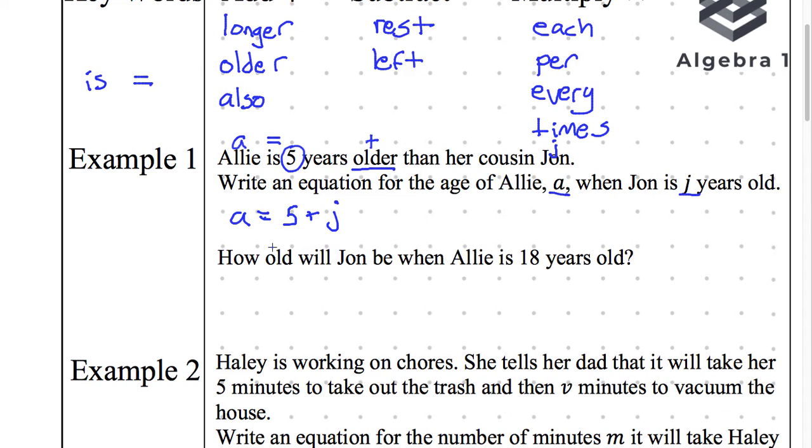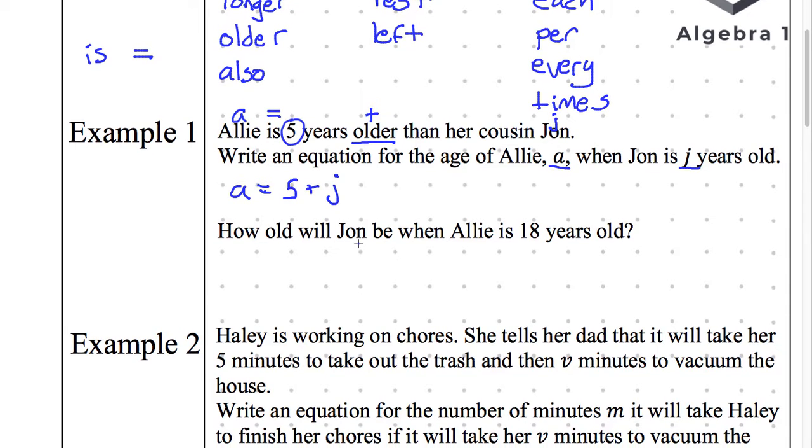Now that we've made our equation, we need to use our equation. So now it's asking, how old will John be when Allie is 18 years old? All right. Quiet raise hand. What do you think we're going to do with our equation? What are we going to do? Only one person, two people knows. I see Fernando's and Jose's hand. Cohen's hand. There's 3 people that know. Andres thinks he knows. We'll give it to Jose.